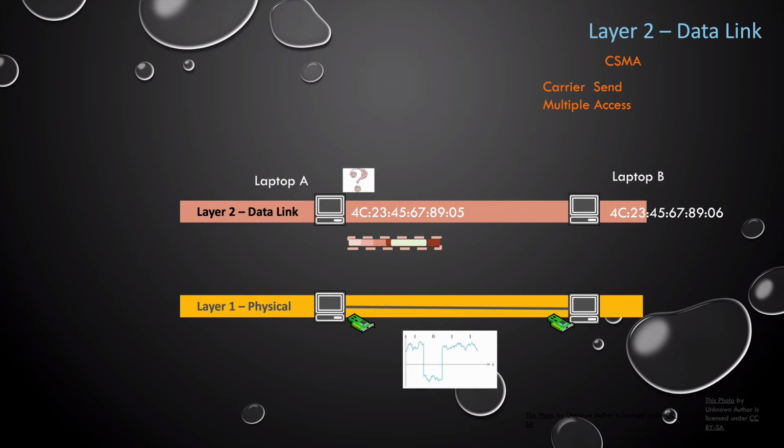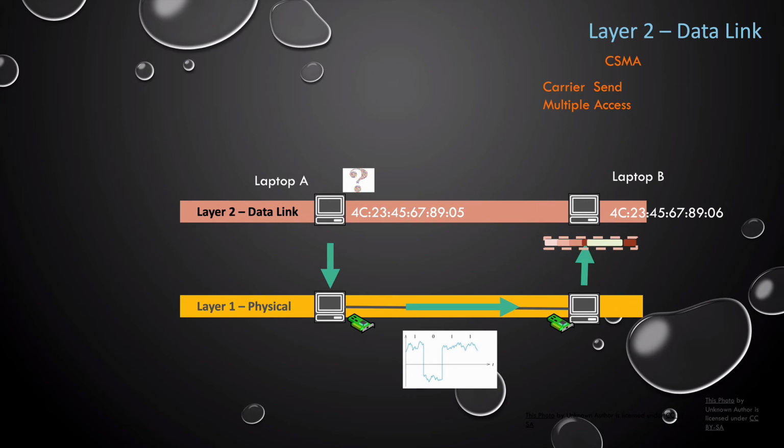If it does not see a carrier signal, Layer 2 will pass the frame to Layer 1 and convert the data frame to the physical standards for the Layer 1 network. And remember, Layer 1 does not understand what the frame is, it only sees the data. And it's going to transmit that data onto Layer 1, the shared medium. So for the destination MAC address or laptop, Layer 1 receives this raw data and passes that frame up to that device on the Layer 2 network. And at this point, Layer 2 will read the destination MAC address of the frame, and it's going to see that it's actually destined for itself, and then it'll pass that data or payload to laptop B.